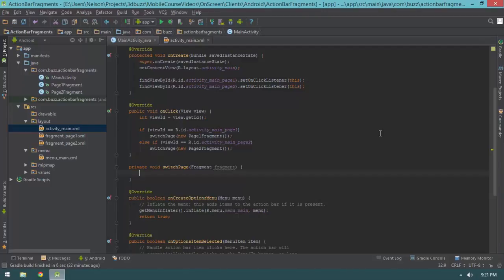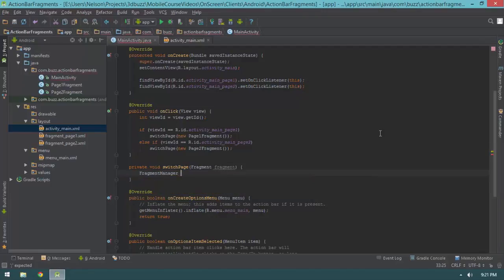So the first thing we need to do is get our fragment manager. When I type in fragment manager, of course, making sure to use a capital F so the IntelliSense comes up with the right options, you'll notice again that we have 2 choices. Now, the choice at this point should be fairly obvious. Which one do we want to use? We want to use the fragment manager that comes from the SDK, not the support library. So I'll select this and I'll hit enter.